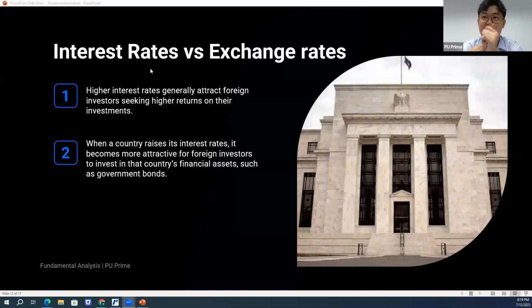If you have tried to deposit in a bank before, like you want to save money in a bank, then the bank is going to pay you some money, right? If I deposit $1,000 and my deposit rate is 4%, then I might receive $40 from the bank. So you can understand interest rate equals the deposit rate. You save money in that bank, and then the bank pays you. So no risk, right? The bank is not going to default. When you save 1,000 in a bank, I don't think the bank will run away. But the bank is going to pay you a benefit because you save in that bank. I think all of you have had this kind of experience before.